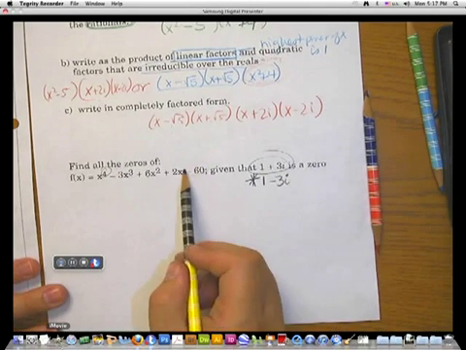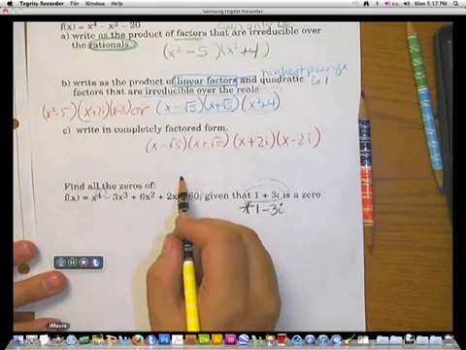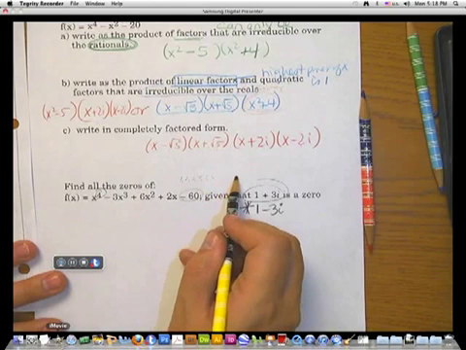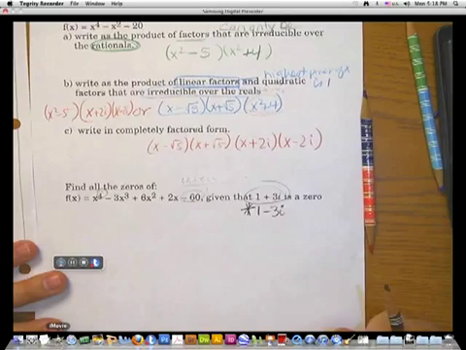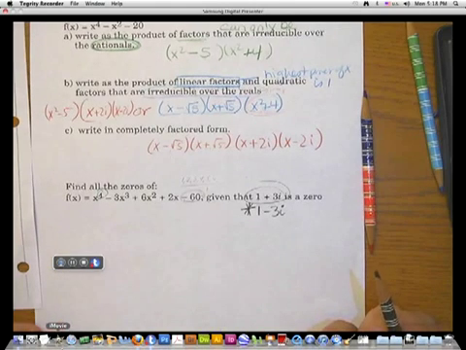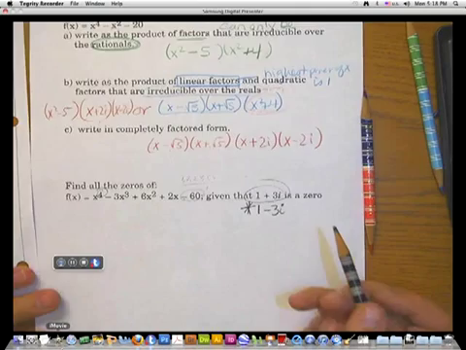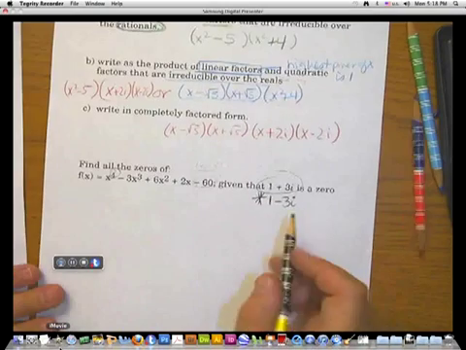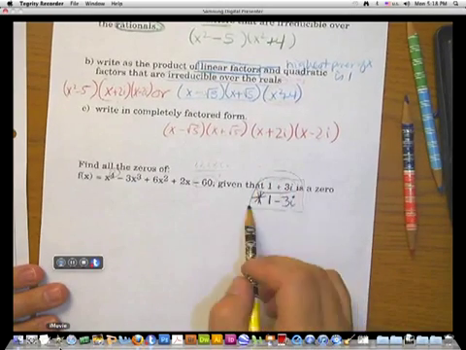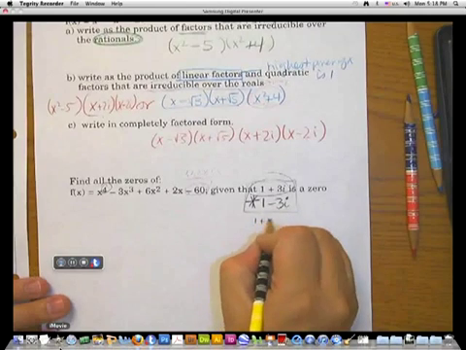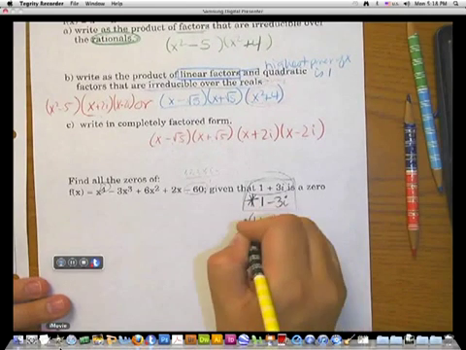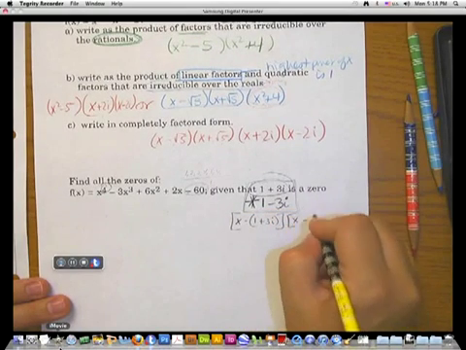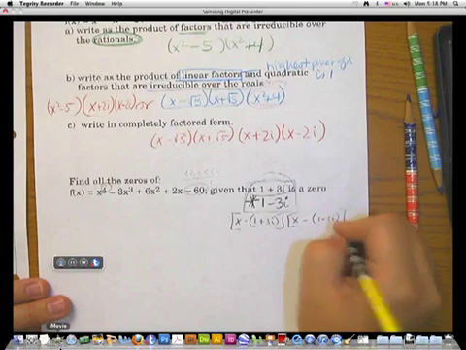The problem is 60. Now we could list out the factors 1, 2, 3, 4, 5, 6. Are you getting my drift that there's going to be a lot of them all over 1? Because this would probably be a non-calculator question, we need to find what this factor allows it to be. So 1 plus 3i is a factor, and 1 minus 3i is the other factor.